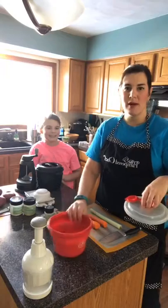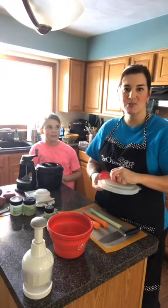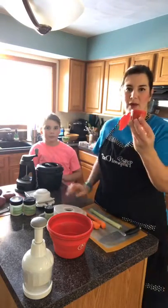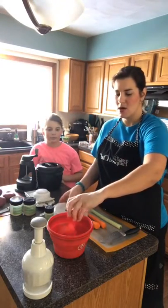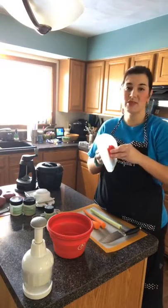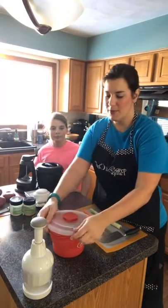This is our microwave popcorn maker, and this is one of the things I've been doing at every show, is that I just bring some kernels. I use this little red part of the microwave popcorn maker to measure out our kernels. You can see in there that's full. Then I just dump them in the popcorn maker and put this back in the lid. Sometimes I just leave it in the lid and pour it in there. It just was easier today to do it that way. So we're gonna put this on here.